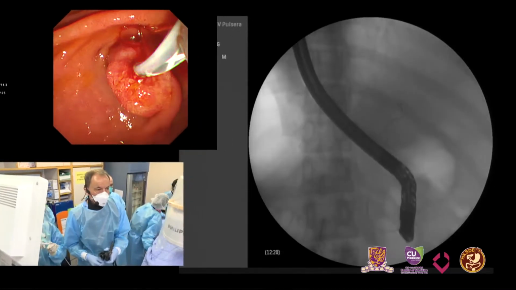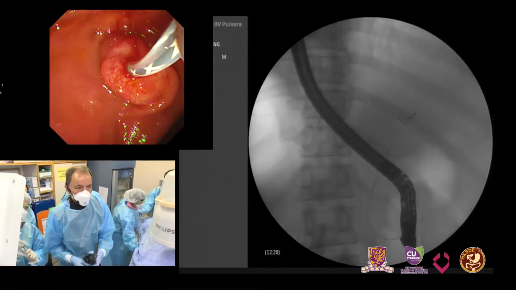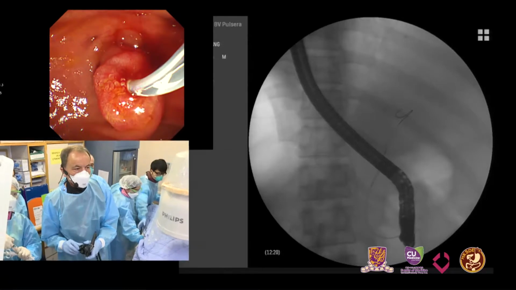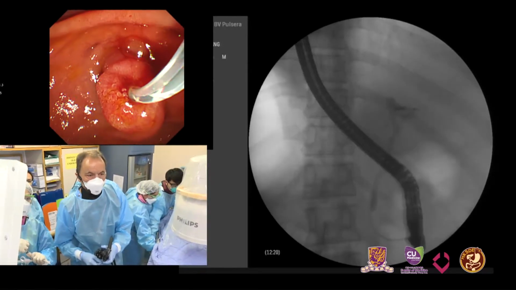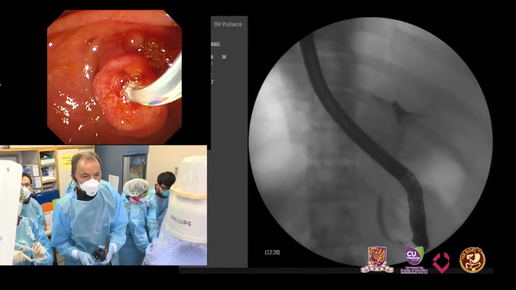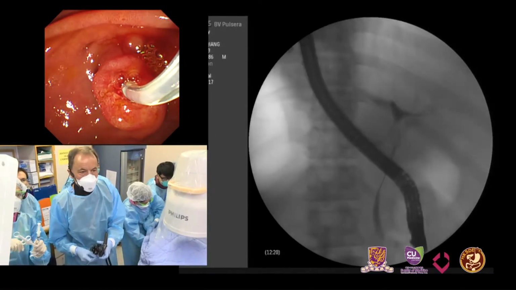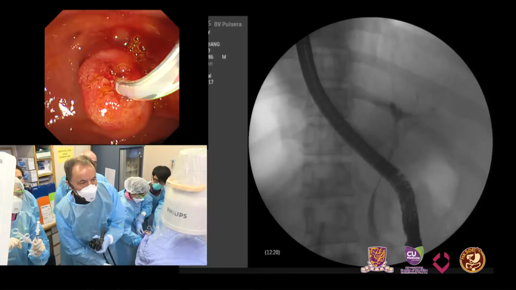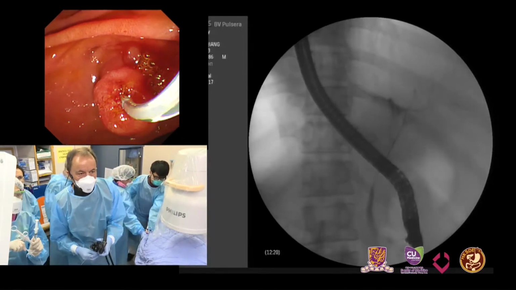So we inject, please, some contrast. Yeah, as we can see, the narrow part is just above.